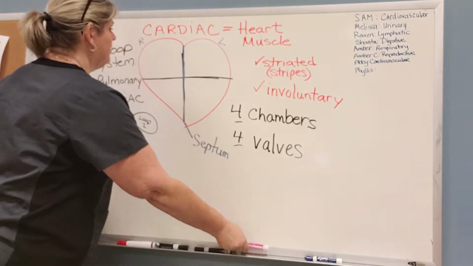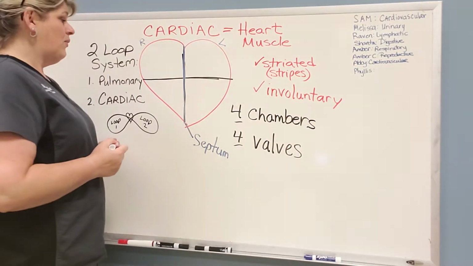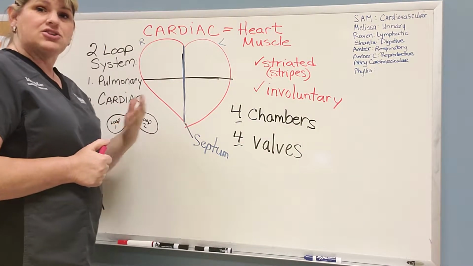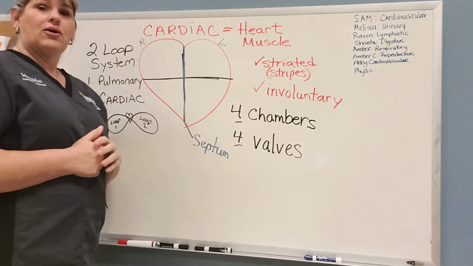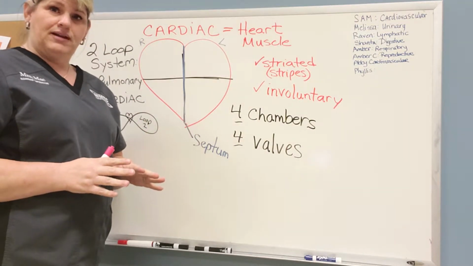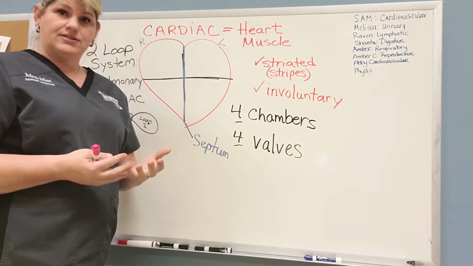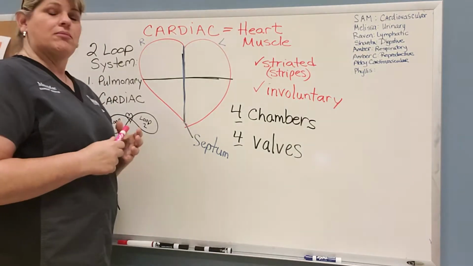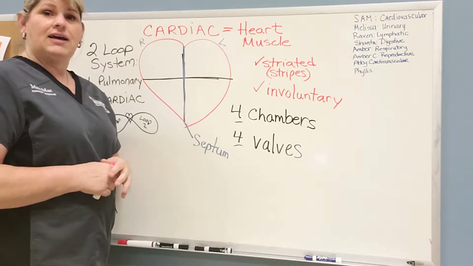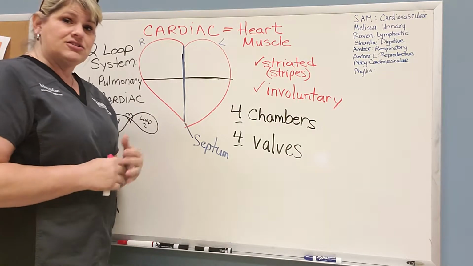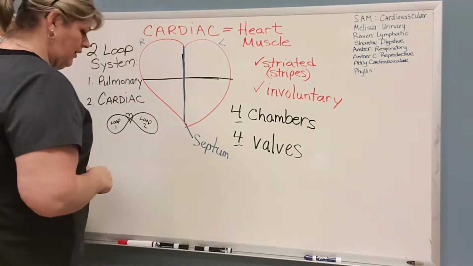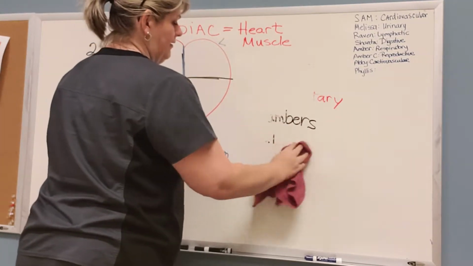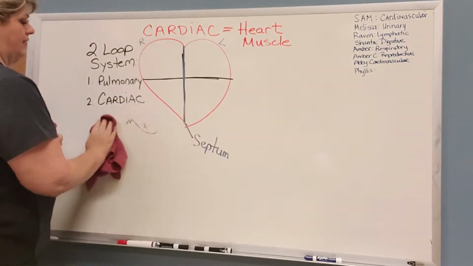Okay, so where does the blood come from? Well, honestly, because these two loops are running at all times, you really can start either side. But let's start with the unoxygenated blood that needs to come back in for more oxygen. And why does the blood need to carry oxygen to the rest of the body? Well, because our muscles need oxygen to live, as well as our organs. So without the oxygen, we're not going to survive. All right, so let me just erase this. And this.